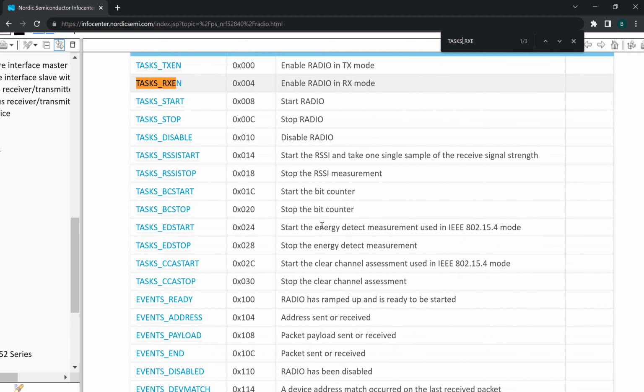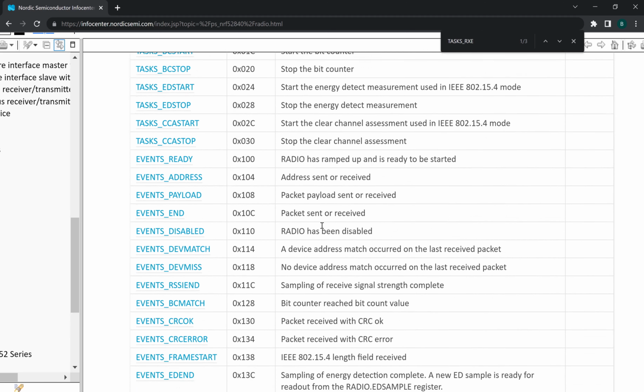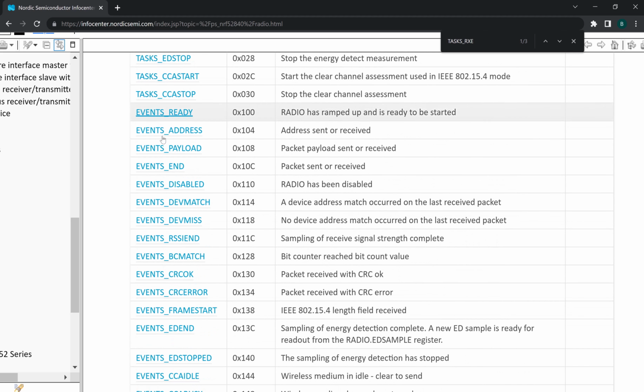We also see many events. It suggests that the radio can raise interrupts in different stages of packet processing. For instance, when a packet is received, when the payload part is received, which is this event, and when the whole packet is received, event end.